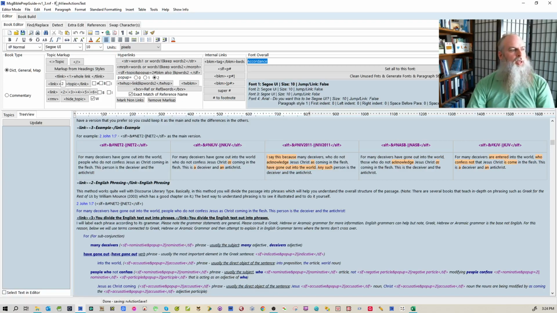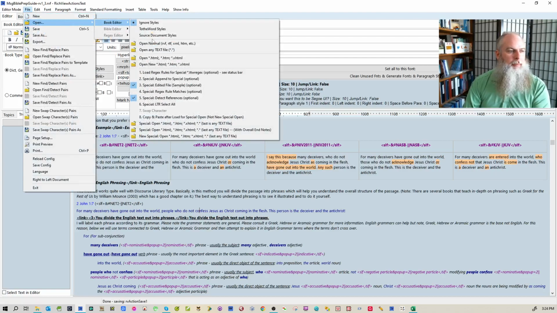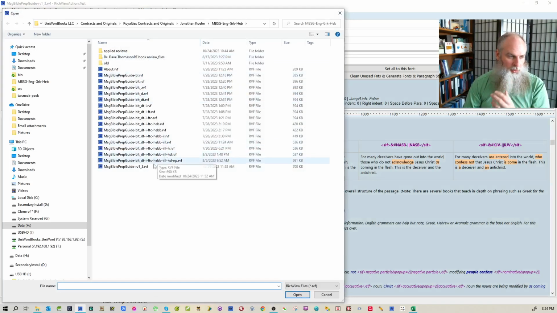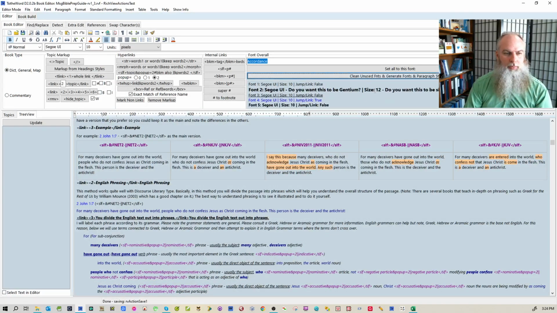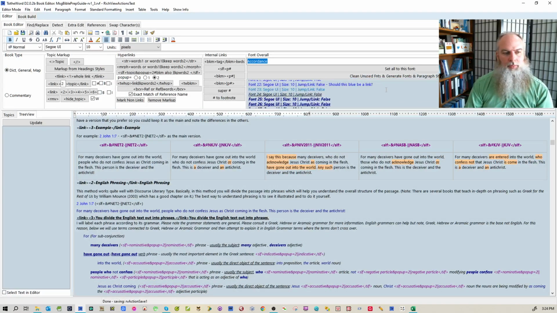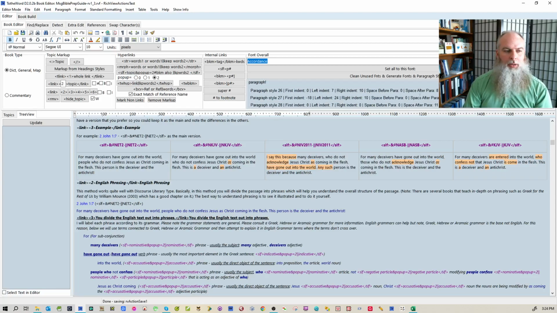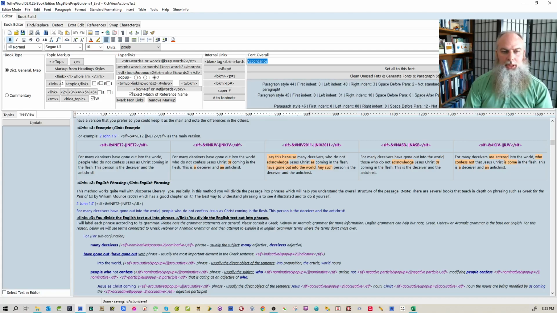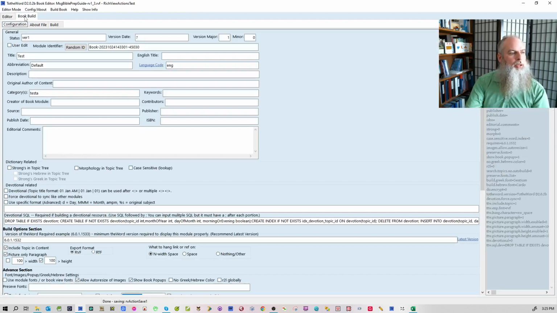Okay. I want to save it and then I want to reload it because it looks like my font cleaner tool got a little bit out of sync. I'm just looking for any really big ones. Okay. Now, moving along. There's all kinds of goodies in there that could be messed with. Not today. Okay, let's move along. Let's go into the book build.